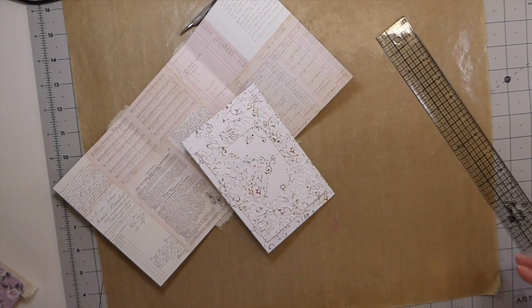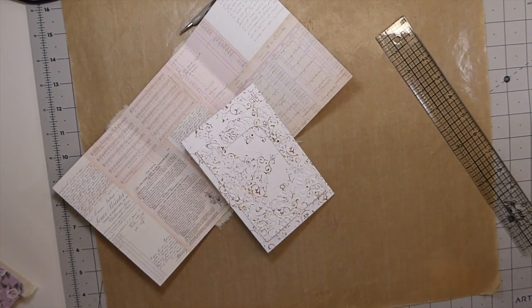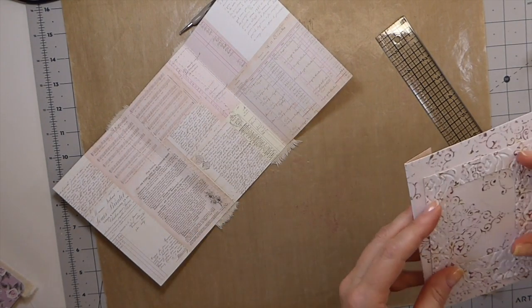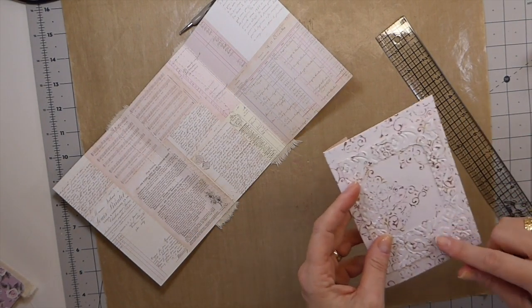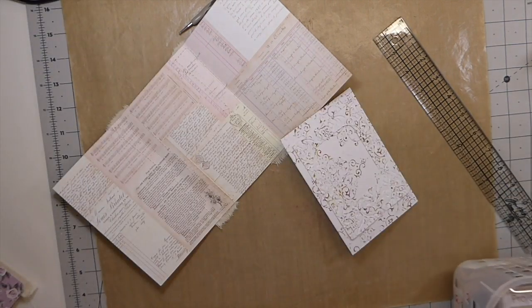Okay, so back to this. Here we are again. Let me go ahead and get my little label down. I've got to dig through here. I'm sorry, it might take me a minute to find something.